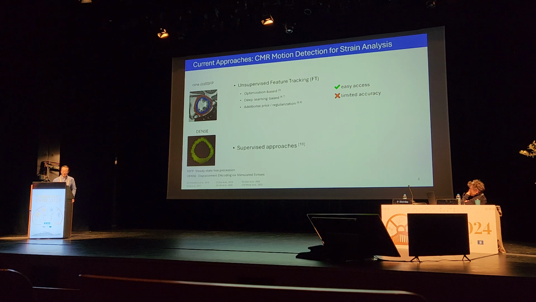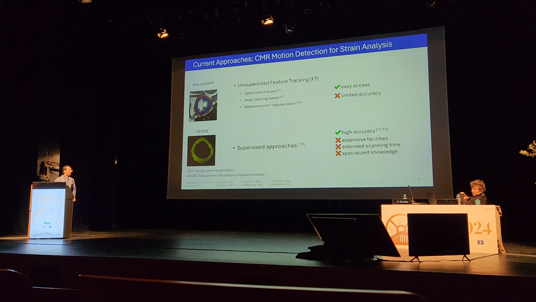And you may ask, so everybody just uses DENSE, right? Why do we care about deep learning or other things? Why do I have this talk? DENSE has accuracy, but the price is that it's very expensive. It needs expensive facilities, extended scanning time, and specialized knowledge for data collection and analysis.